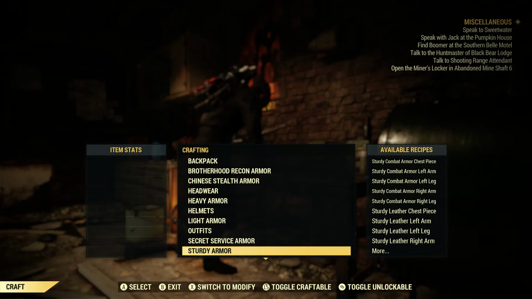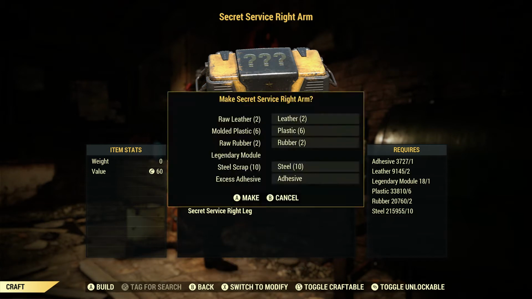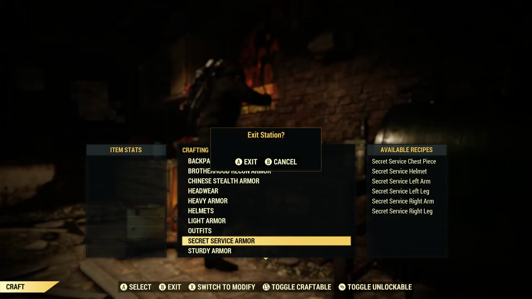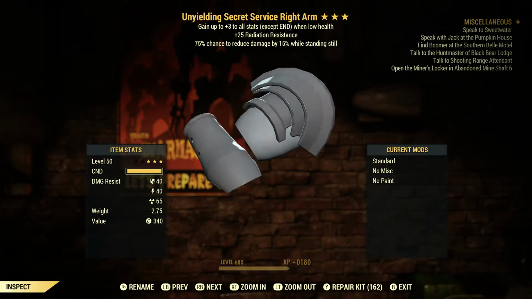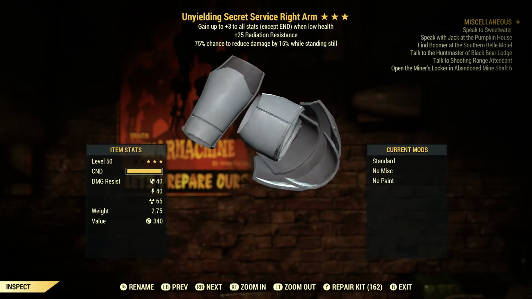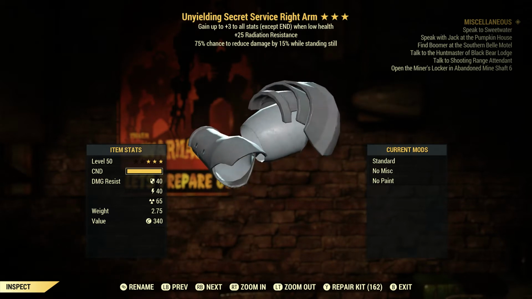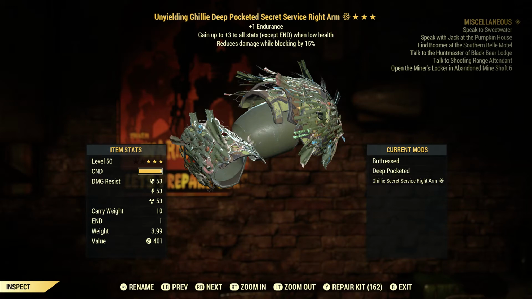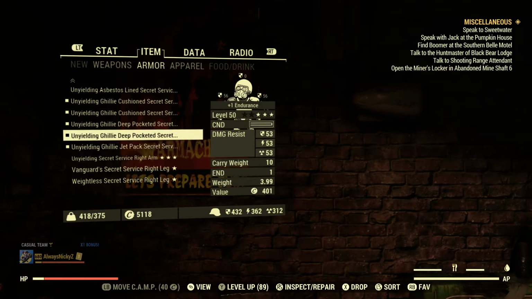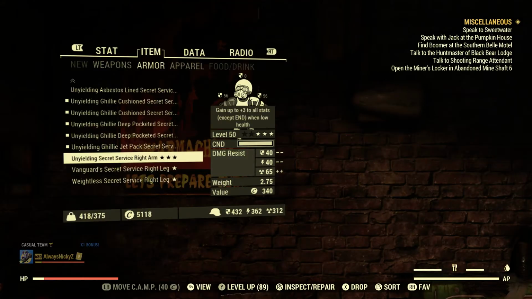And you really have to grind for what you want. So I'm going to do another 10 pieces. This one on my right arm. I got a right arm piece. Rad resistance is always nice. I mean, is this better than my right arm piece that I have now? Maybe? I don't know. It's eh.